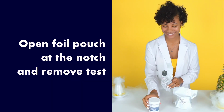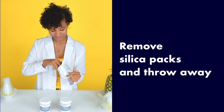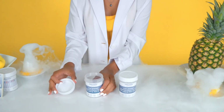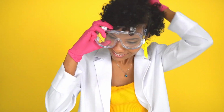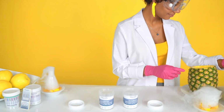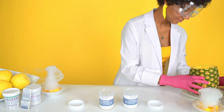First, open the foil pouch at the notch and remove the test. Grab those handy little silica packs and toss them out. Separate the lid from the cup and set aside. And hey, gloves are always good. Skylar will demonstrate with 2 urine samples, the clean kind and the other kind.